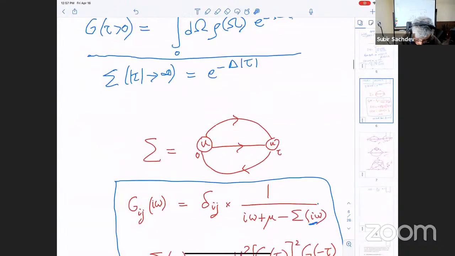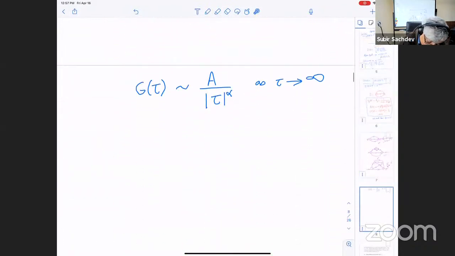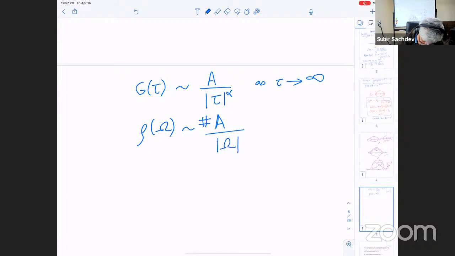And what will you get then? So g of tau, or rho of omega, from that kind of argument, will be A times some number involving some gamma functions times omega to some power. What power will it be? Well, I can tell you quickly how I figured this out. It'll be omega to the power 1 minus alpha.